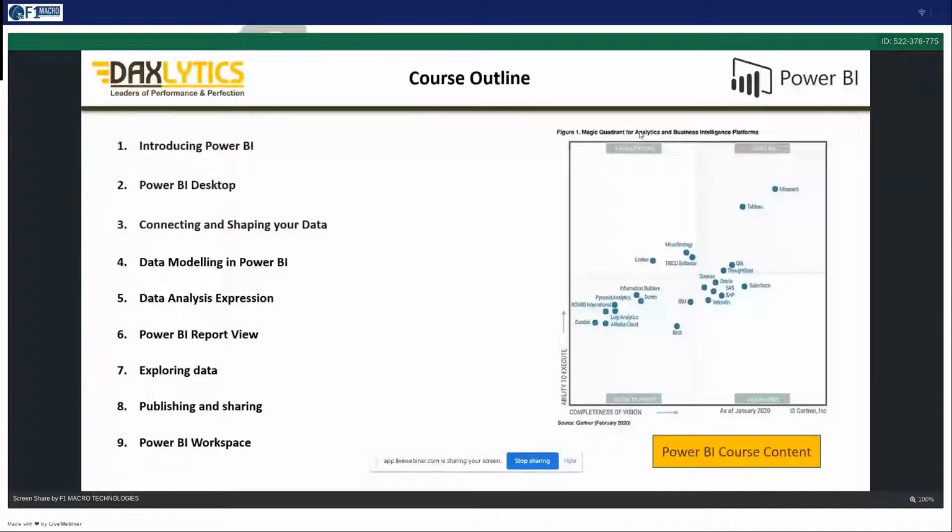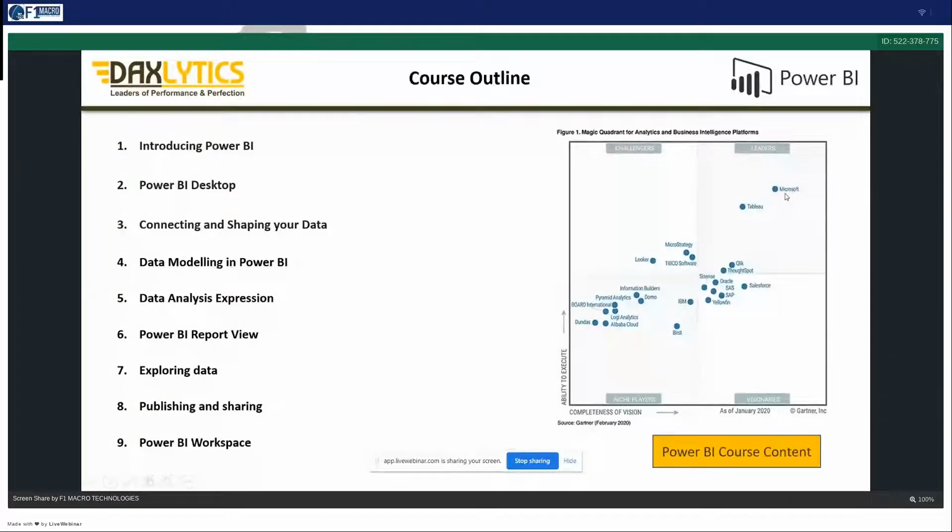Why Power BI? First of all, Power BI is the leading tool in the market. If you see this quadrant on the right, you can see Qlik as well as Tableau. We have multiple tools in the market for data visualization. One is Microsoft Power BI, which you can see is on the top. Then we have Tableau, then Qlik, and other tools as well. But the leaders in terms of adoption in the market, most of the companies, are using the Microsoft Power BI tool. It is the top-rated tool in the market now.